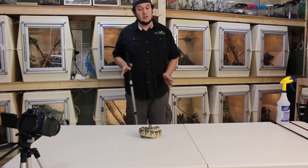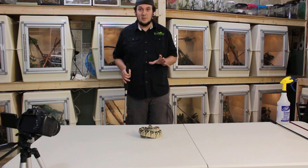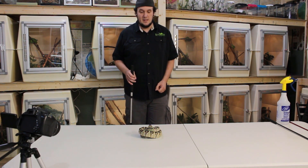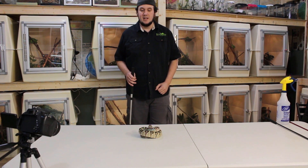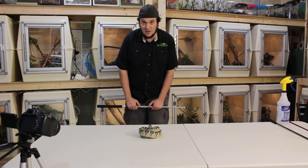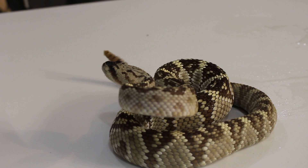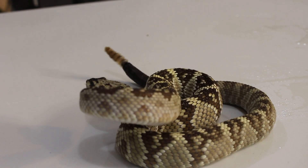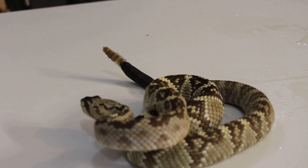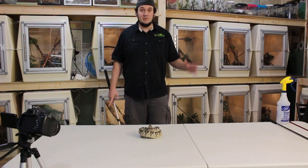Don't come any closer — and trust me, I won't. This rattlesnake's venom is a lot less toxic than other rattlesnakes. To make up for it, to still defend himself and catch prey, he has much larger venom glands. But I love the coloration of these guys. These live throughout the southern southwest United States and parts of Mexico — like Arizona, New Mexico, Texas, all in that range.